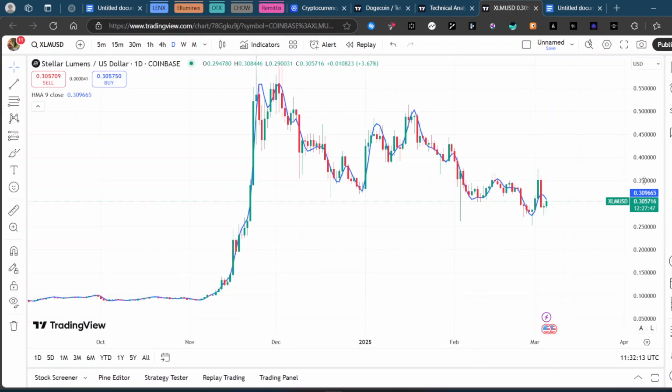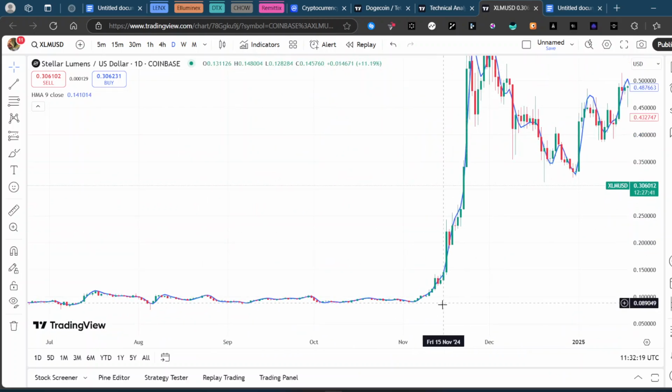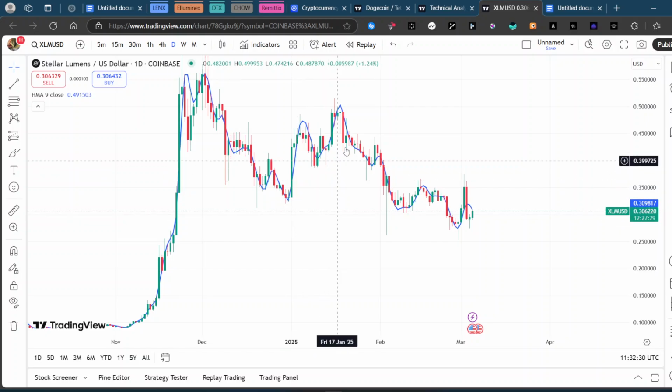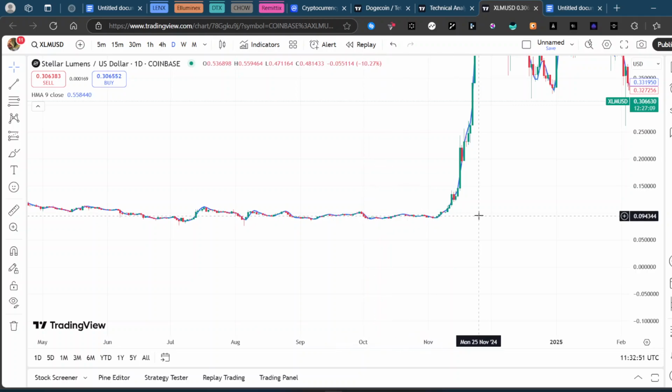The second step is identifying the trend direction. A rising HMA, like what we can see happen around here, indicates a bullish trend, so you'll be looking for buying opportunities. On the other hand, a falling HMA, like what we can see happening around here and here, indicates a bearish trend, so you'll be looking for selling opportunities. If the HMA is flat or choppy, like you can see what was happening around here, the market is ranging, so you might want to avoid trading in such choppy conditions.